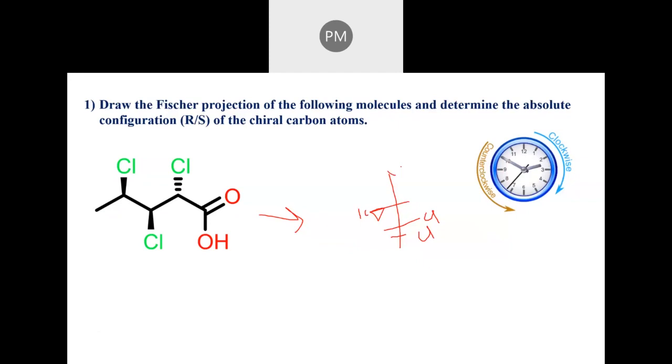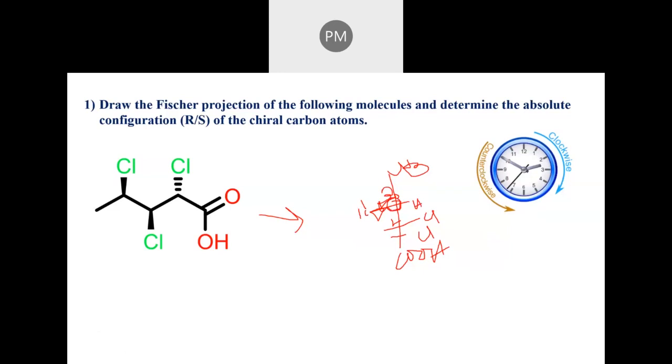So now we have to place this one, which is methyl, and this one is COOH. We have to give the priority. So this one is methyl, this one is CCl, first priority, this one is second priority, this one is third priority. So now the rotation is like that, 1, 2, 3. Rotation is like that, and this will be our hydrogen, priority 4, on the horizontal plane.